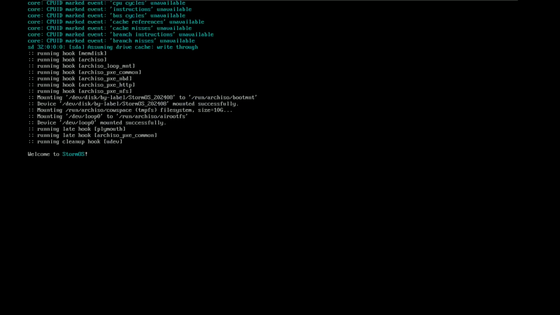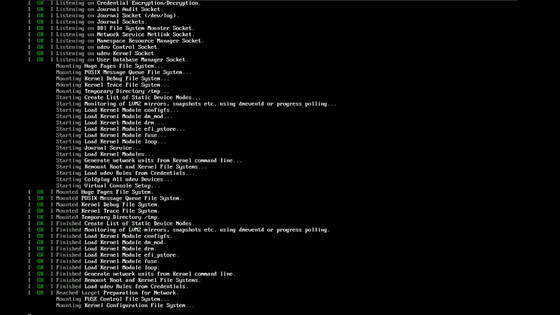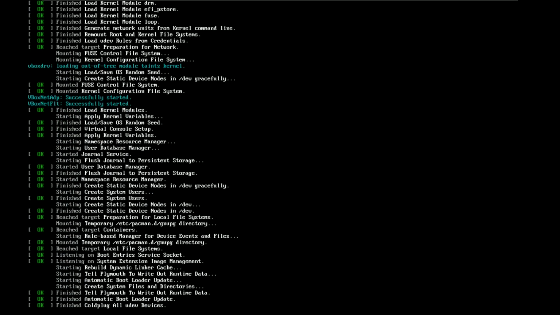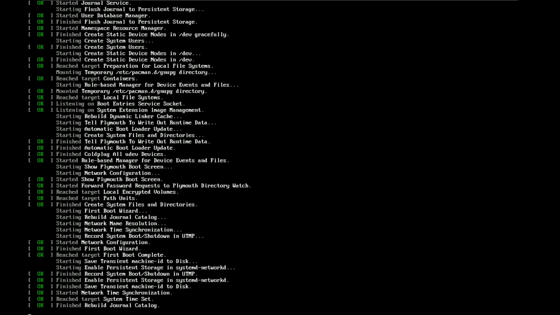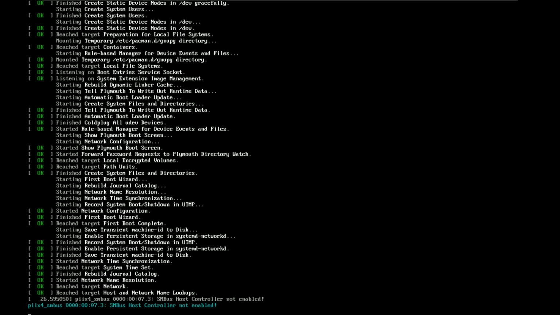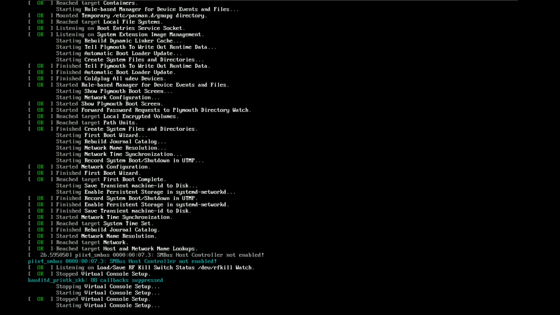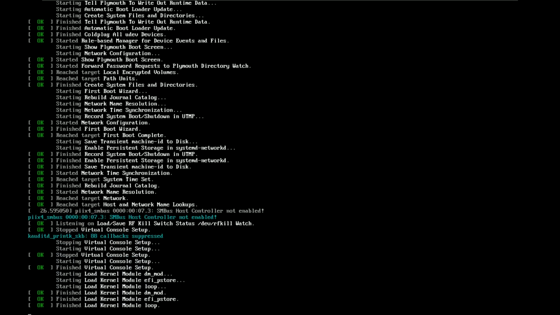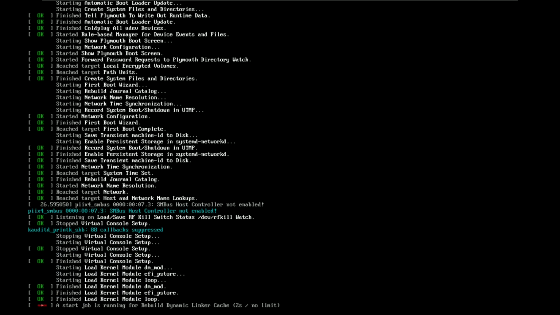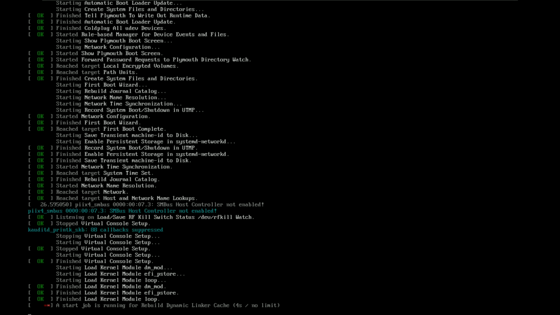So the booting process will take maybe 2 or 3 minutes. Usually this much time is what it takes for every type of Linux distro on my PC. But let's see how much time it's going to consume in the booting process. And I'm going to start discussing all those things as soon as it's booted up.